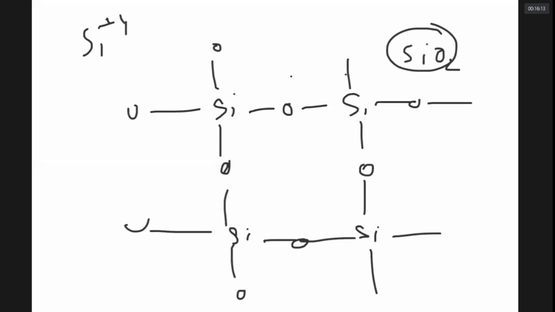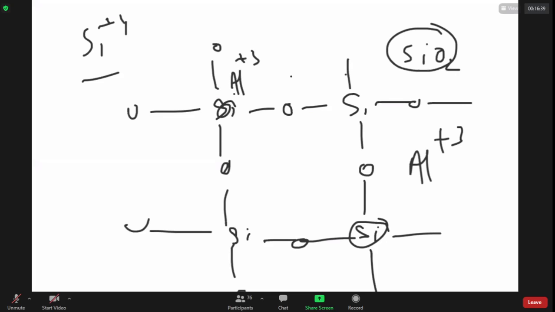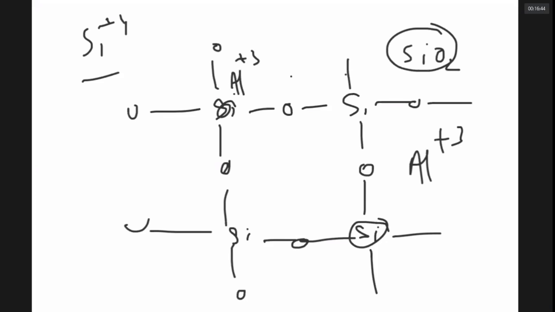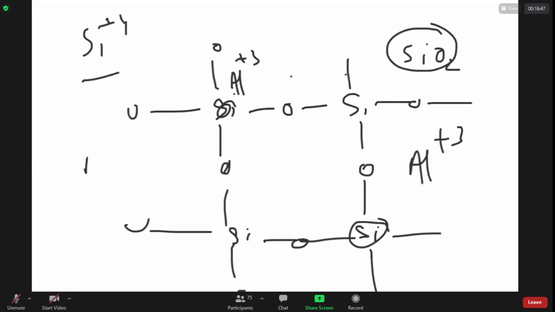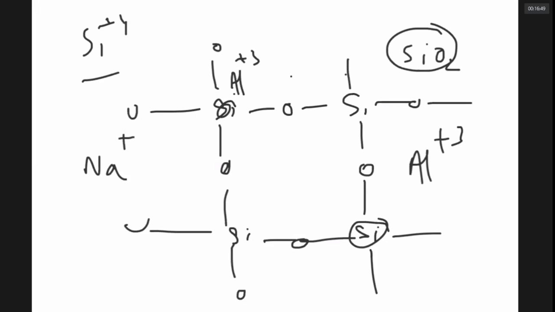Now, the sand is SiO2. SiO2 is a three-dimensional network. There is no particular charge separation and it has a very high melting point. Everybody knows. Now, I am saying that if this is sand, and somehow the silicon is replaced by aluminum ions, then you will be having a problem. The silicon is +4, but aluminum is +3. As many aluminums are coming, as many +1 charges are missing. To neutralize the positive charges, because silicon is +4 and aluminum is +3, another Na+ is needed or another K+ is needed.